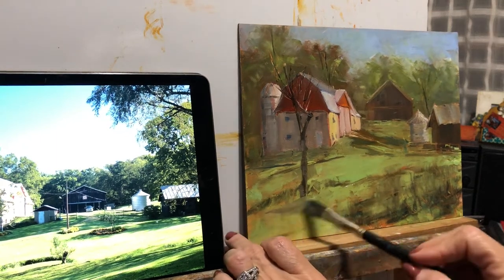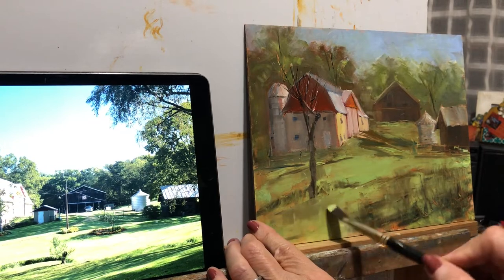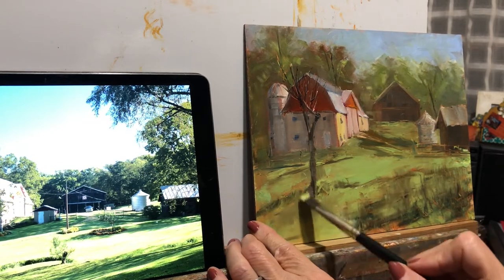Okay, I'm looking around to see where we might need to adjust things. I'm thinking that tree goes down too far.